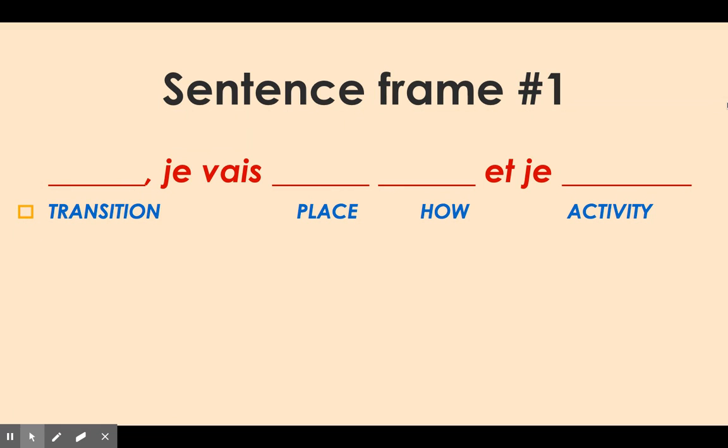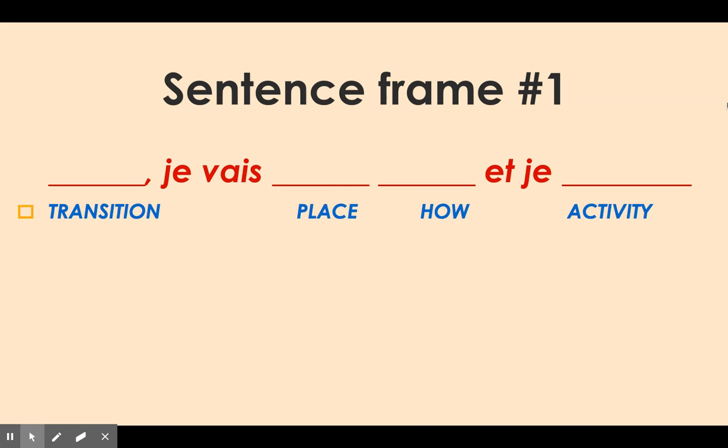Transition goes in the first blank, right? So let's say we say first. D'abord, je vais, where do I go? À la bibliothèque. How do I get there? Here's our transportation. D'abord, je vais à la bibliothèque à vélo. How did I get to the library? Right, by bike.